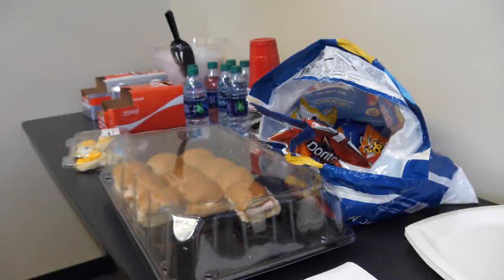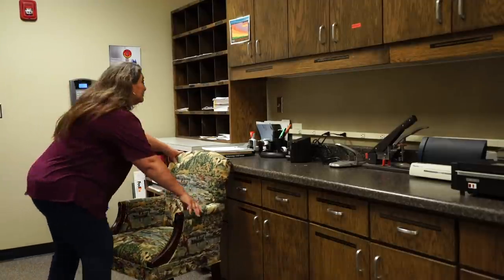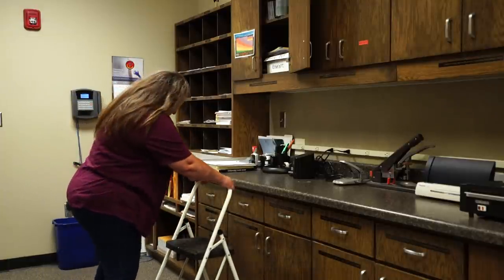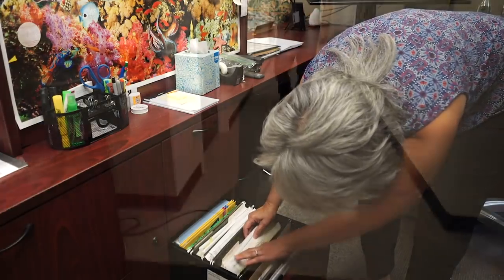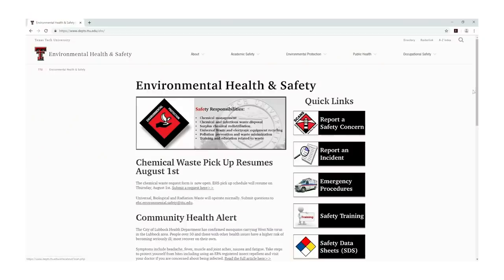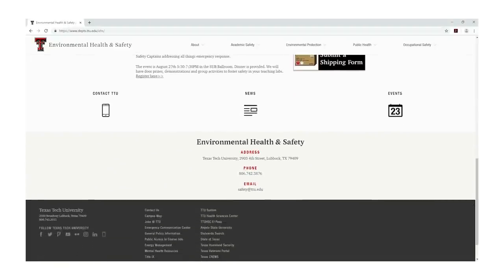A permit isn't required if an individual department is having a luncheon for their employees only. Your contribution to workplace safety also takes place in your day-to-day routines. Don't use inappropriate items to reach high places, including chairs or countertops — always use a step stool or ladder. Fill filing cabinets starting from the lowest drawers to prevent tipping. And if you ever see something that doesn't feel safe, report it through the Environmental Health and Safety website at www.ehs.ttu.edu.